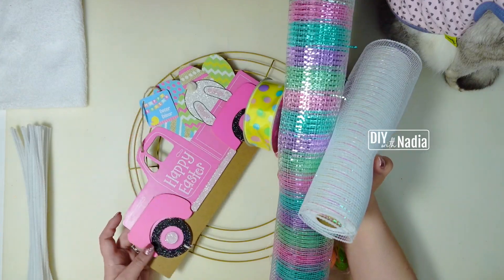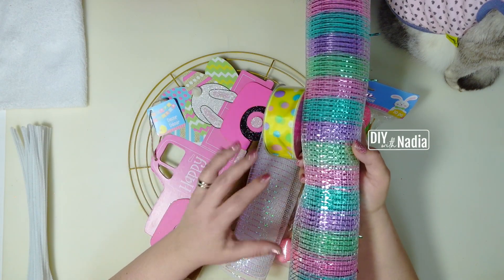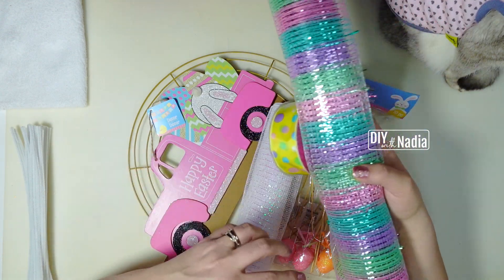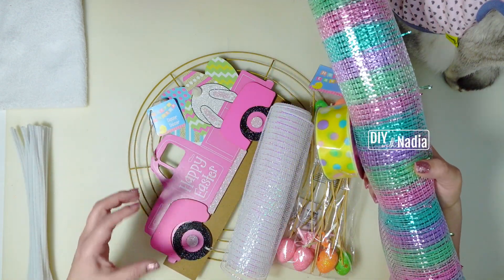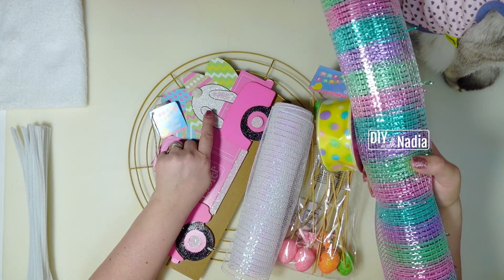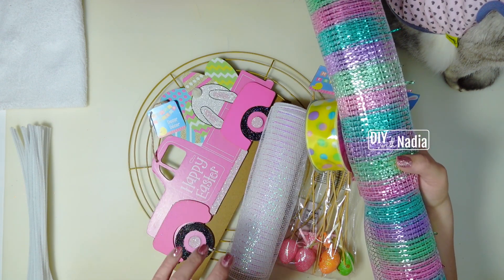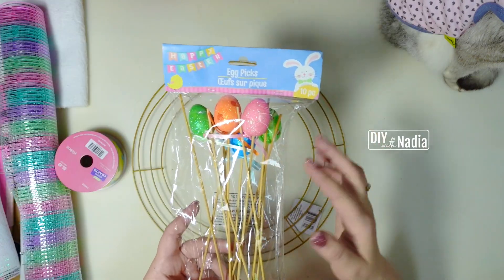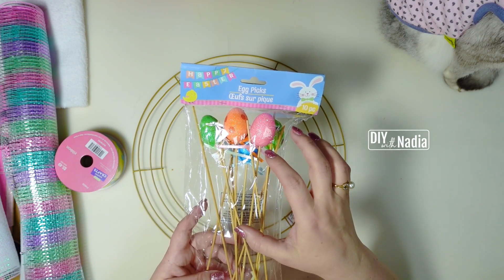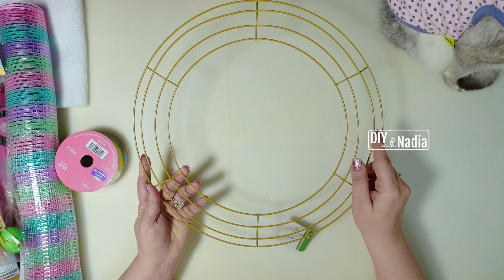When I'm done with the wreath, you're going to see the importance of the white, because all these colors are nice but you need to solidify your wreath — you need something that will carry the story, and white will always brighten it and make it look nice. We do have a little bunny that's white, so it's going to work together really nicely. Next I have some egg picks — I want to use these eggs in the middle of our ribbon bundles. The wreath form I have is a metal Dollar Tree wreath form, 14 inches in diameter.